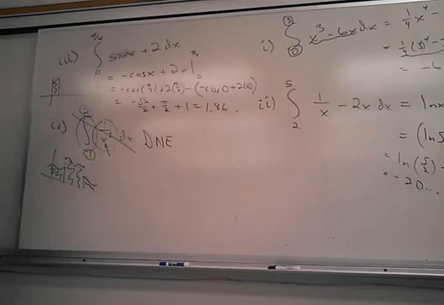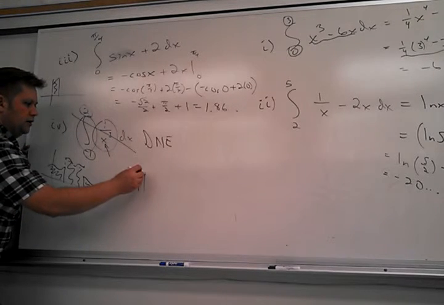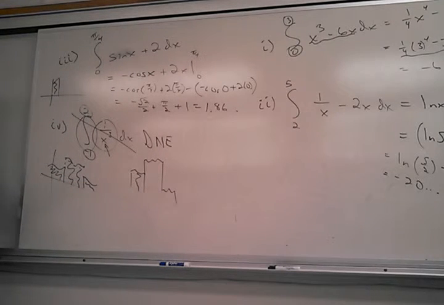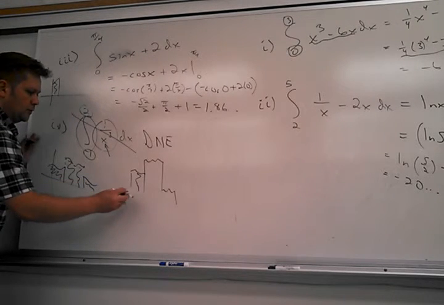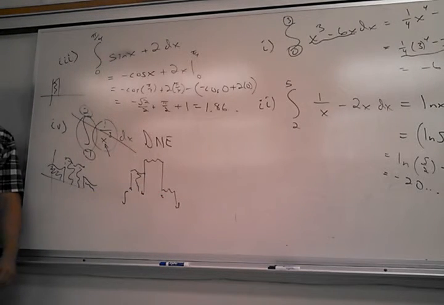But right below that, this one's okay. This is not an infinite discontinuity. This is just a jump discontinuity. It's sort of like, and I always look at this and think Mario Brothers for some reason, you have something here, you find the area below that, and then now it's up here, and now it's down there. Now you see why I think Mario Brothers, or not, if you don't play. But the integral won't care. My intervals are going to have to be set up between A and B and B and C and C and D, but the integral still eats it up, right? I do have to break it up at those points. And it would be a piecewise function anyway. It'd be like, well, duh, I have to integrate each piece.